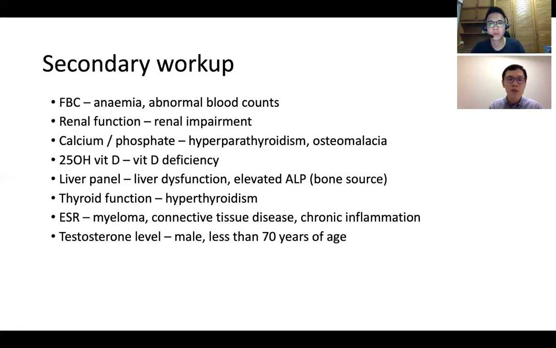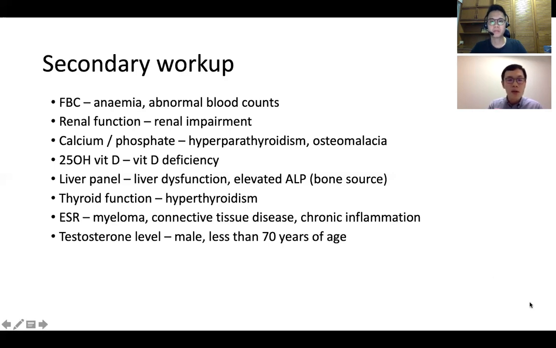Because there are patients who have been treated for many years and are not getting better, and then we find out there was actually an underlying secondary cause that aggravated the bone loss. So it's more about making sure these things are ruled out at the start. Things like vitamin D deficiency and insufficiency are very common in our population, so it's quite common to check for in these patients.